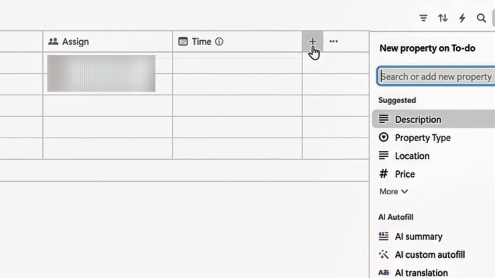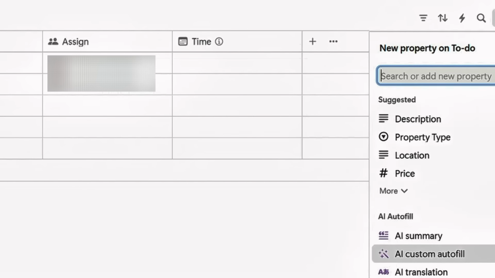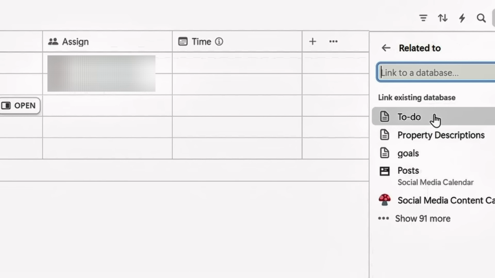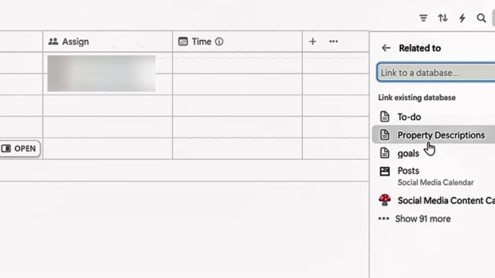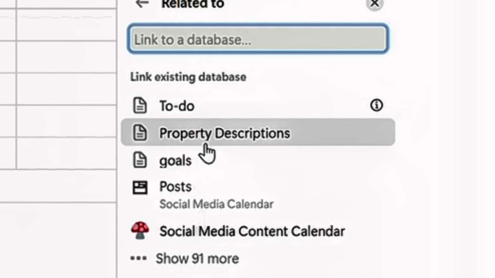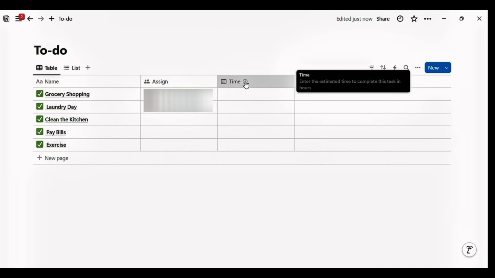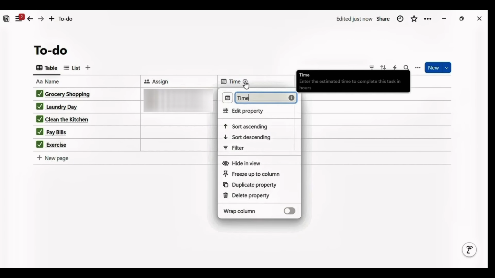So another cool Notion feature is that you can actually add descriptions to properties within databases. This is particularly handy if you're sharing your Notion workspace with other people because they can easily understand what's supposed to be inputted into this column. So if we want to add a description for this property, I can click on the column and you'll see this little eye icon appear here. If I hover over there, it says Add Property Description. If I click on it, it's going to allow me to add a description.